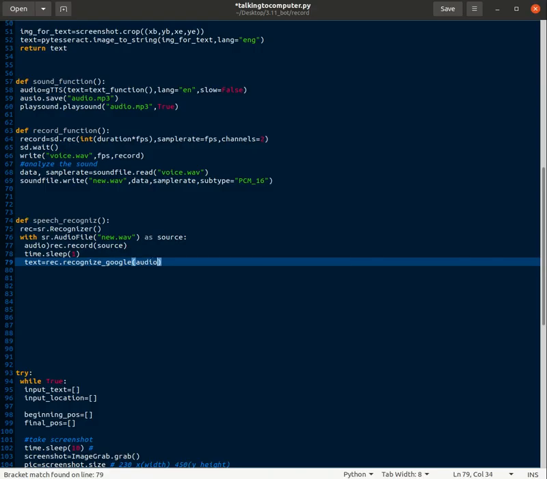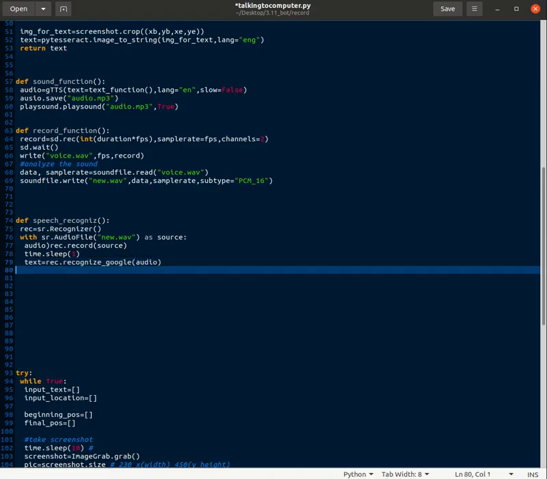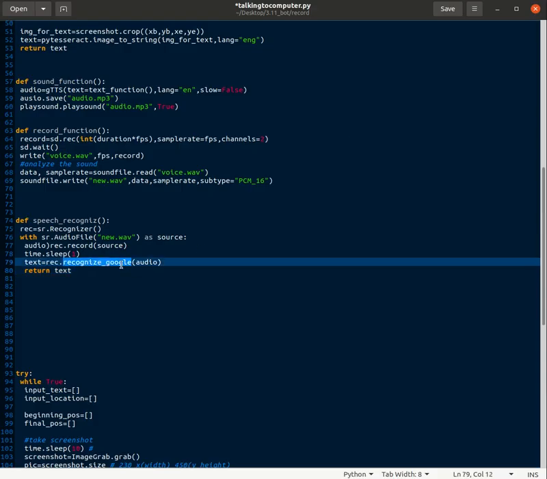because if you use Google recognizing too many times, Google can think you're a bot, and then it can cancel your Google recognize API from taking recognitions from your computer.